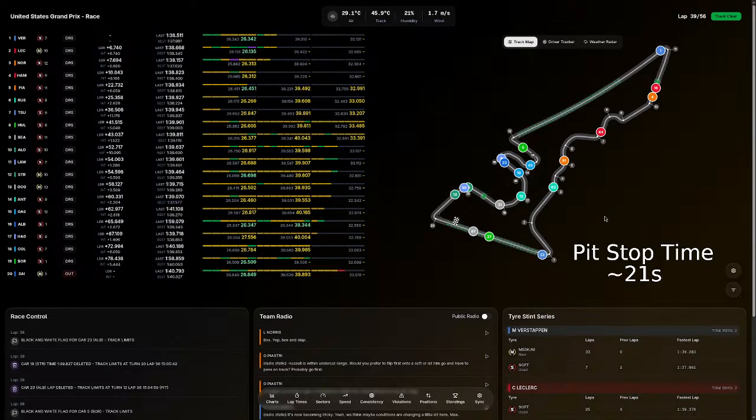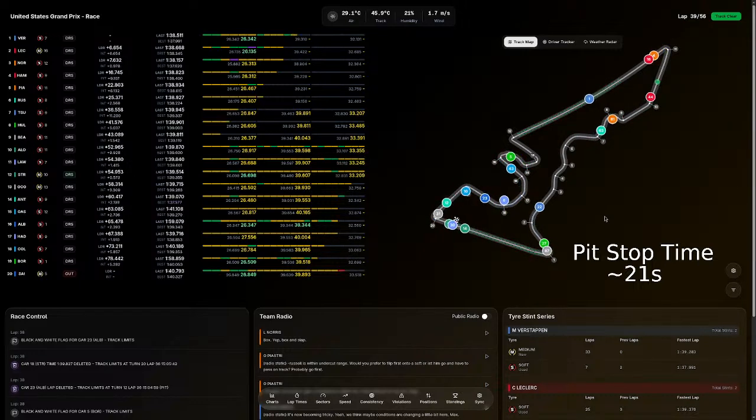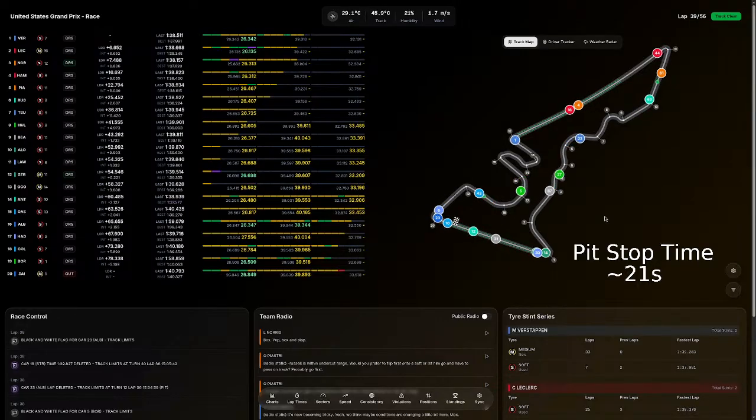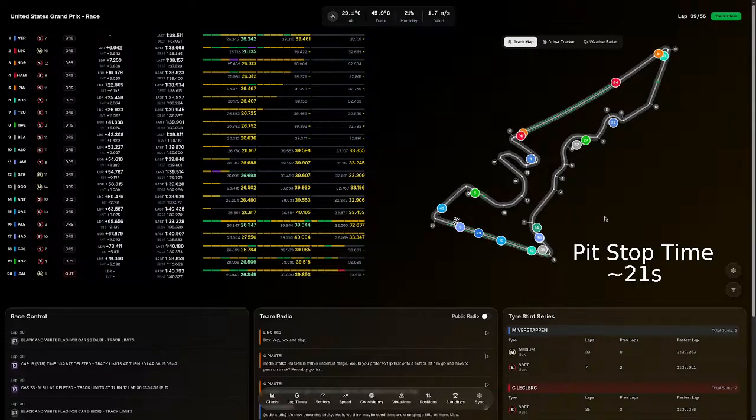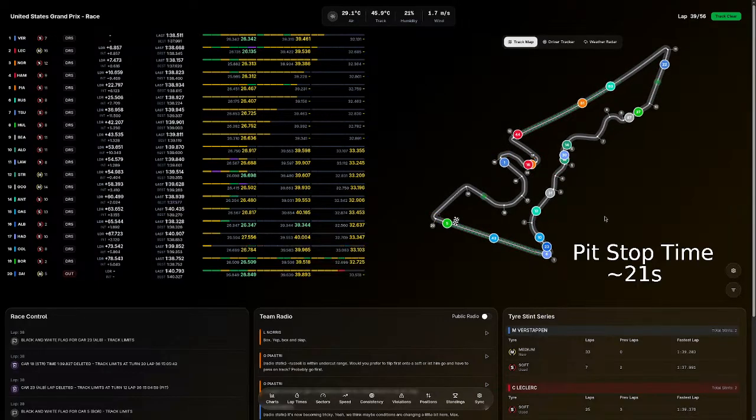What is very interesting is that Hamilton is just not able to catch up to the two ahead of him. So he is not faster, or like he's actually significantly slower and just losing more and more time. Basically, he's the same speed as Piastri and Russell behind him. So there might be a good chance that he's also just managing tires and hoping for a situation to happen ahead of him, or a new safety car or whatever.